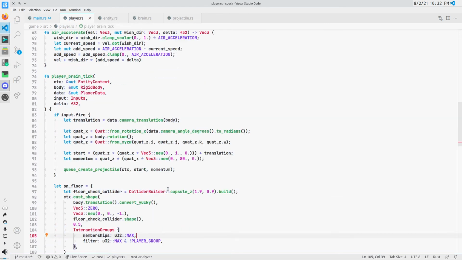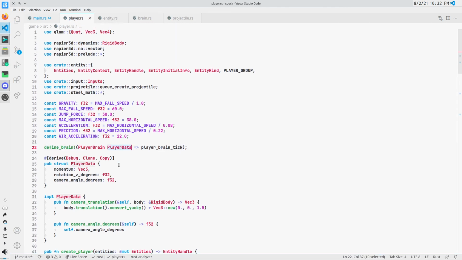But what's cool is because we got this data, right? The brain contains data for each of its entities. We can implement some logic on the player on that data. So here I have a camera translation method on the player data, which does some math on itself.